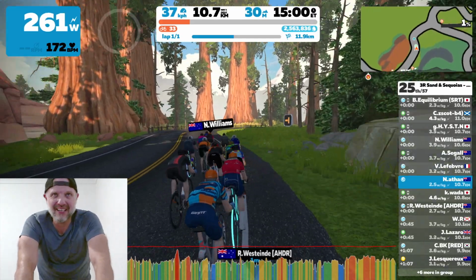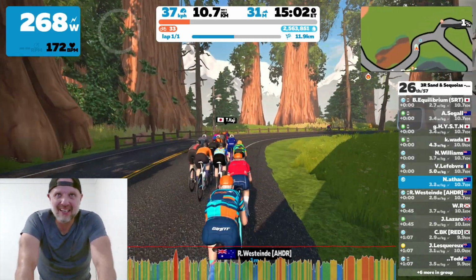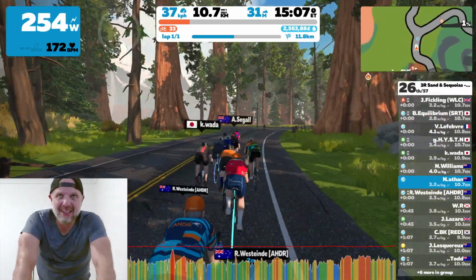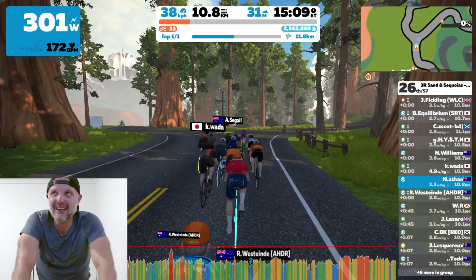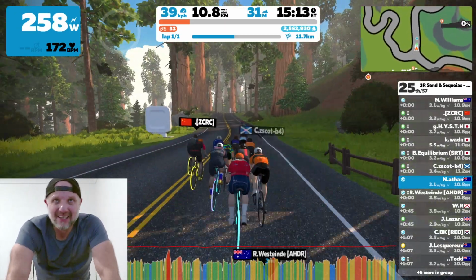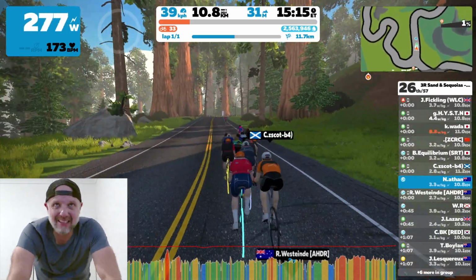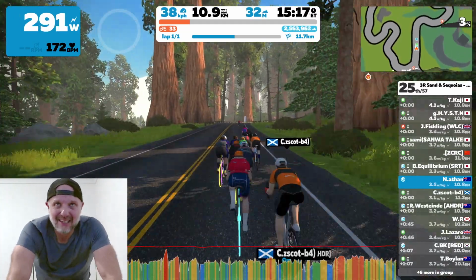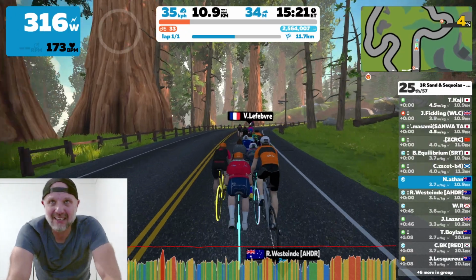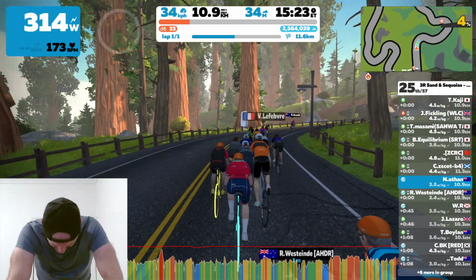Rate's getting up a bit. And of course these aren't up and down descents, they're sort of undulating.